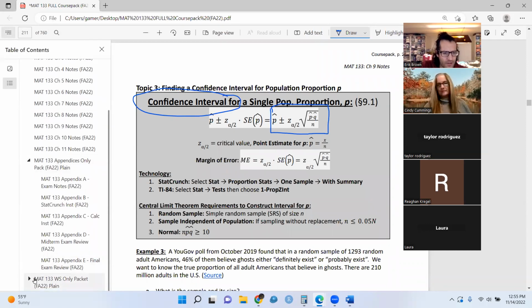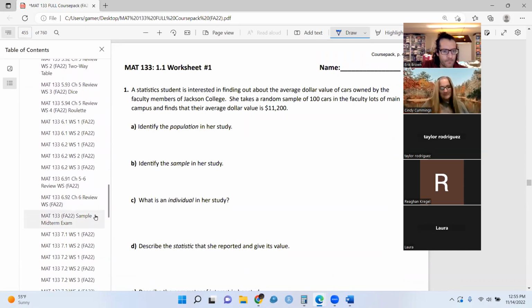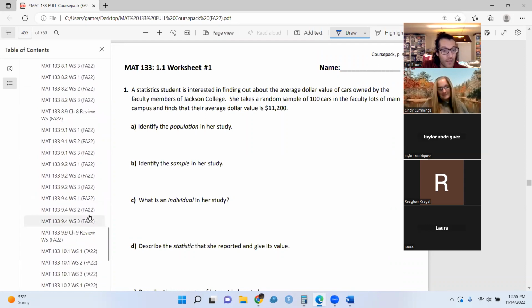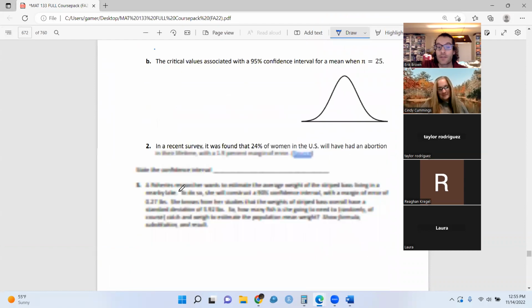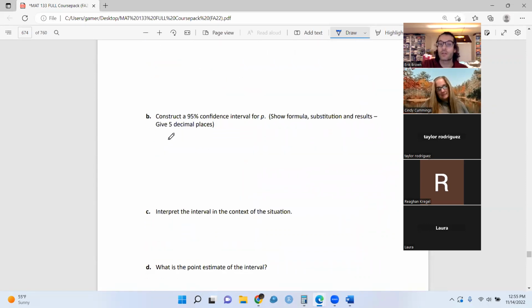Good. How did we know we were supposed to construct a confidence interval in that question? It says it. Okay. I don't want anyone to think, isn't that obvious? Because I can't tell you how many times I've graded a problem where it says verify the requirements for constructing a confidence interval for P is stated, and I get a confidence interval in this answer. So I'm just like, you need to read these so carefully because you all know what to do. You just got to make sure you're following what you're being asked to do. Good. So in the end, you're going to have this lower limit, upper limit thing. You're going to have that formula written down.